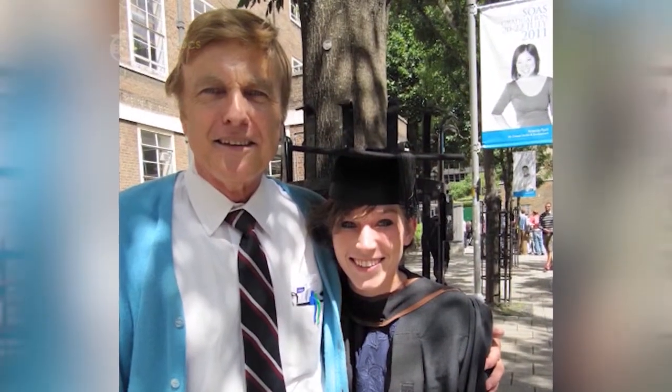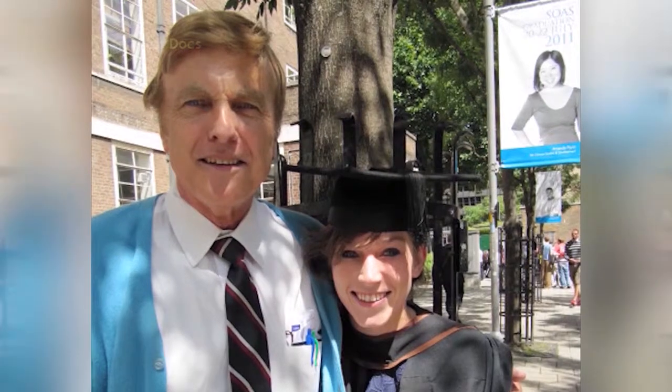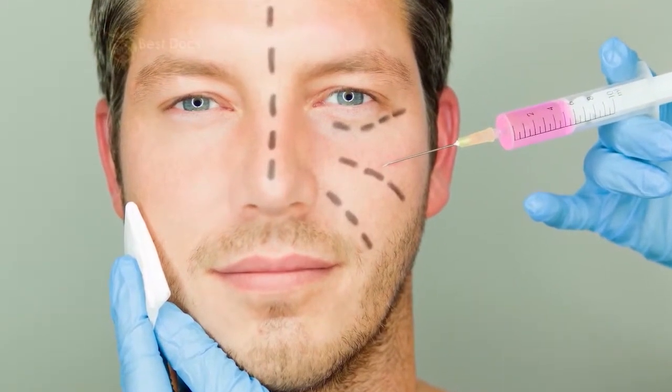John is a very intelligent gentleman who was close to 70 years of age and he wanted facial rejuvenation surgery, but he wanted a very natural look. He didn't really want to necessarily look that much younger — he wanted to look rested and he wanted to look good, which was very realistic for a gentleman close to 70. It is unfortunate that more men do not choose to get a facelift because it makes a tremendous difference in their appearance. They get their chin back, they get wrinkles taken out of their face, and they look younger.